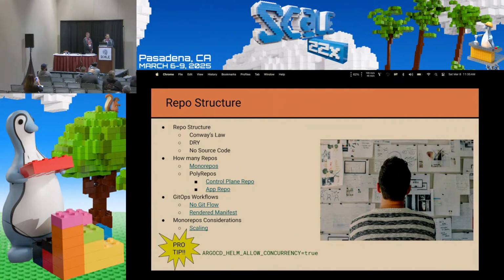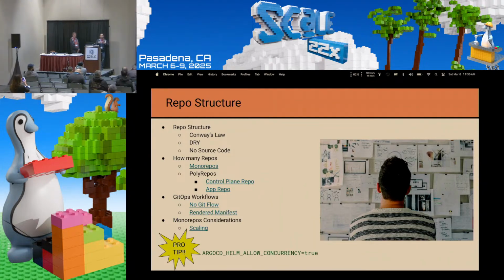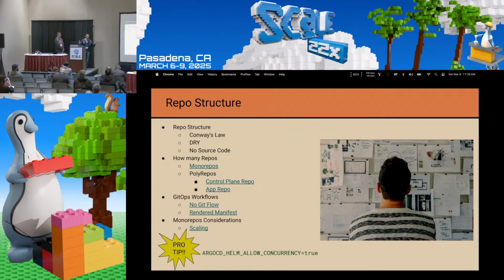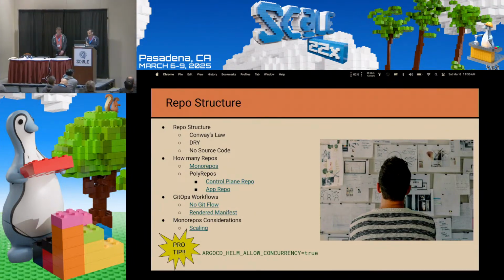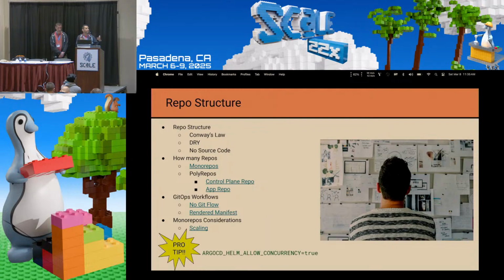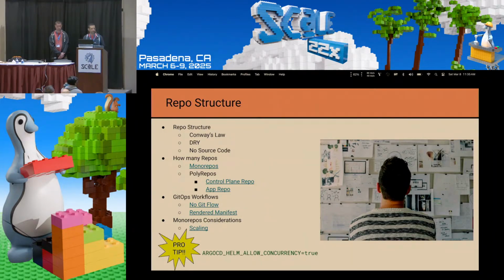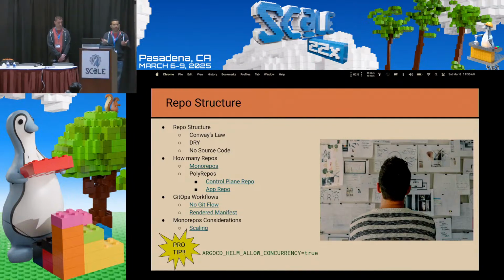So when I talk about repository structures, people say, okay, well, I'm getting started with Argo CD. I have a large team, I have many teams. How do I set up my repository structure effectively in order to take advantage? What is the best practice there? Give me a template, right? That's usually what people ask me. And I go, unfortunately, I cannot, because repo structure is dependent on something called Conway's Law.